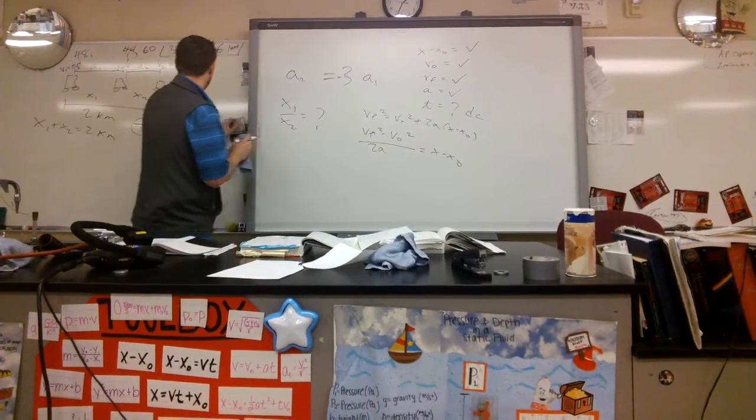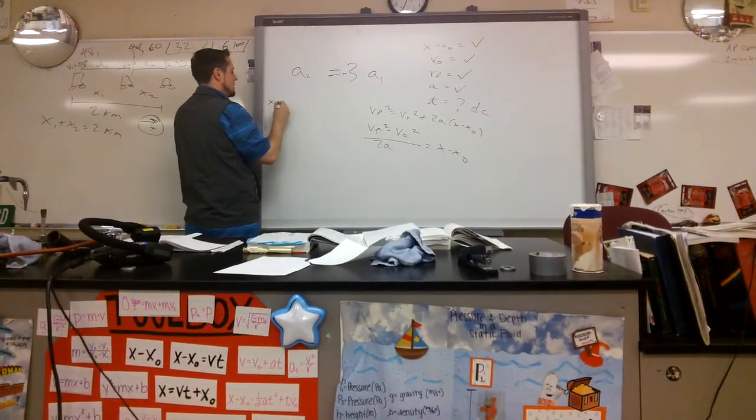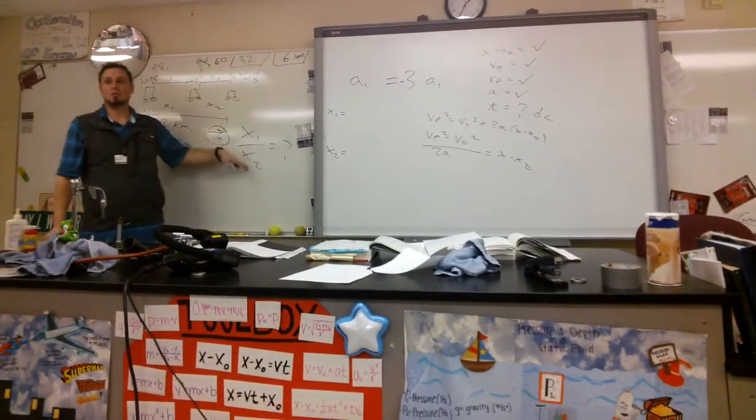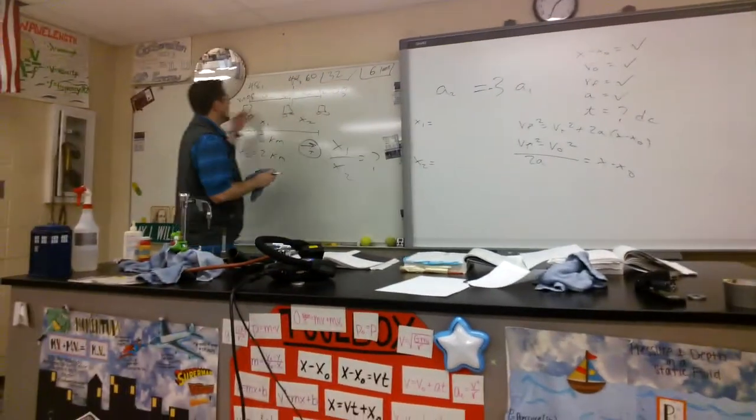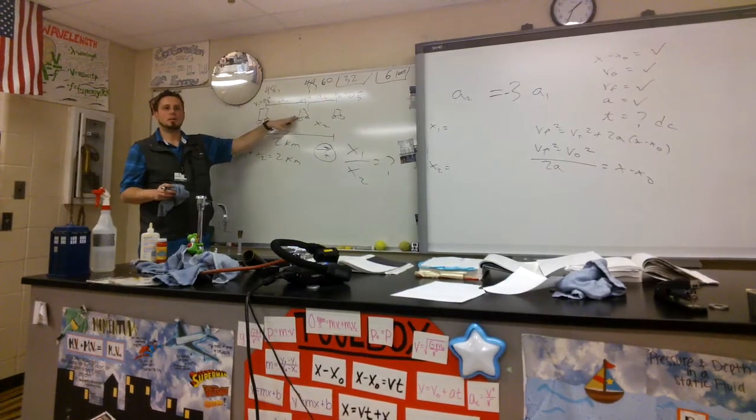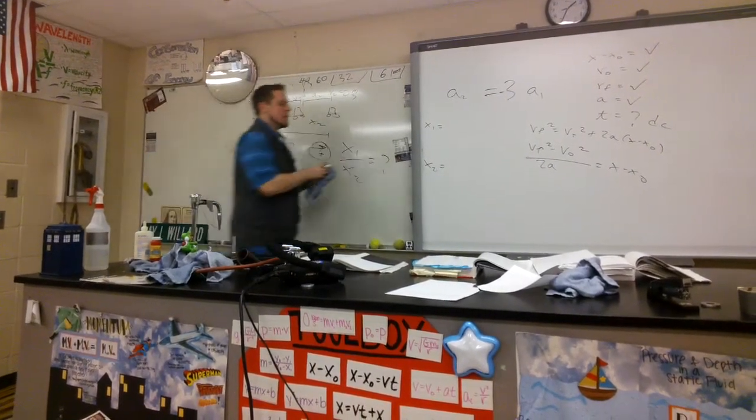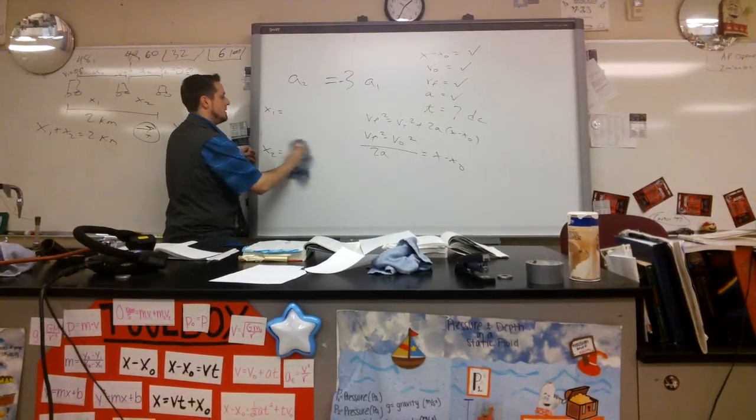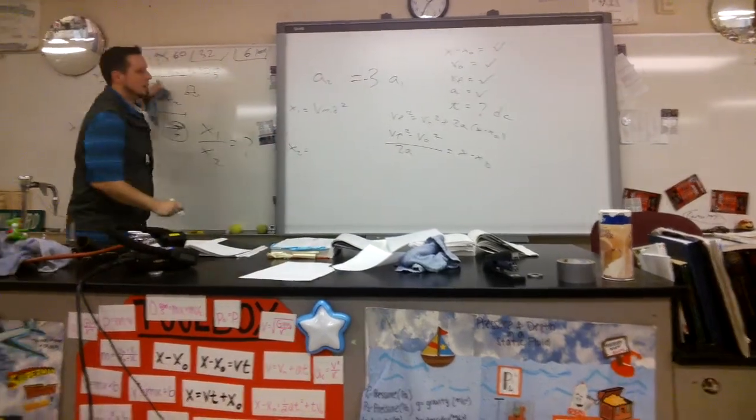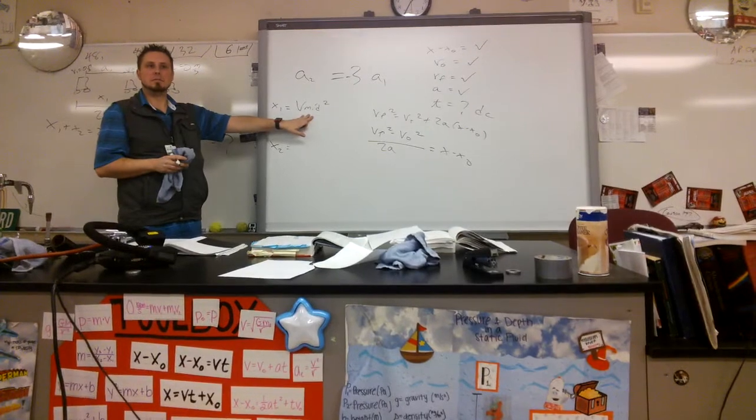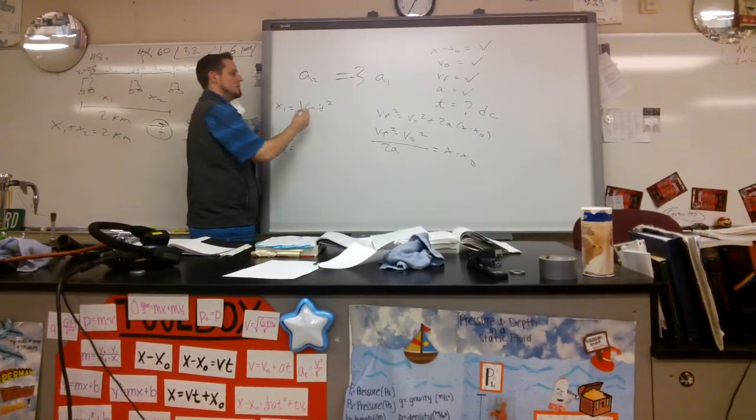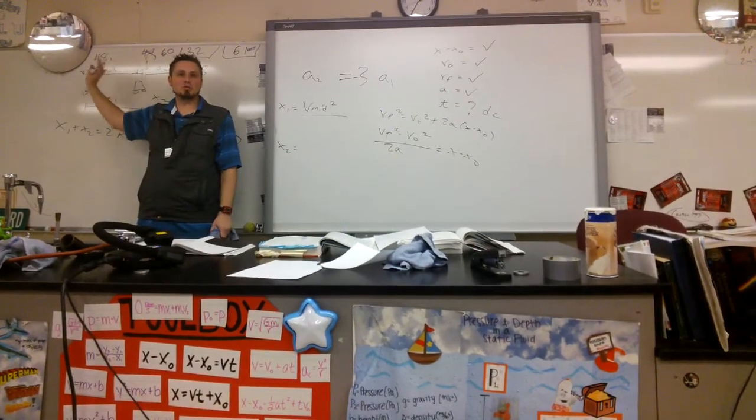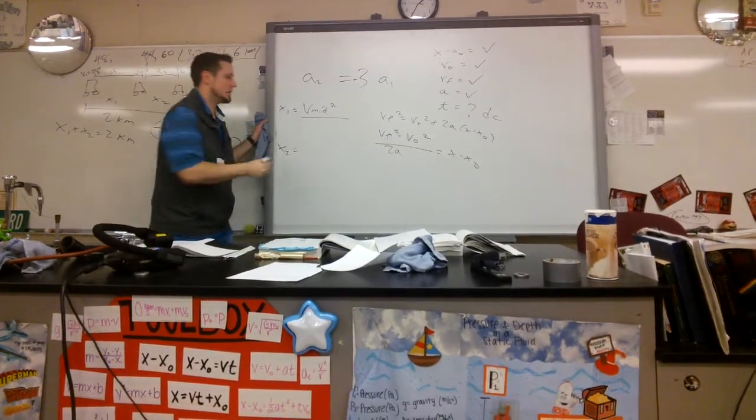Now I can apply this to x1 and x2. I'm going to give myself a little bit more room. Just a reminder, we're eventually going to turn this into a ratio. We're trying to answer the question, what is x1 over x2? x1 will equal, plugging in here, what's the v final for x1? This is problem part one of the problem. v mid. So I'm going to have, applying this equation to x1, v mid squared. v mid squared for my v final. And what's my v initial? Zero. v mid squared minus zero for v mid squared. Over 2a, which acceleration do I have here? A1, because I'm in part one.